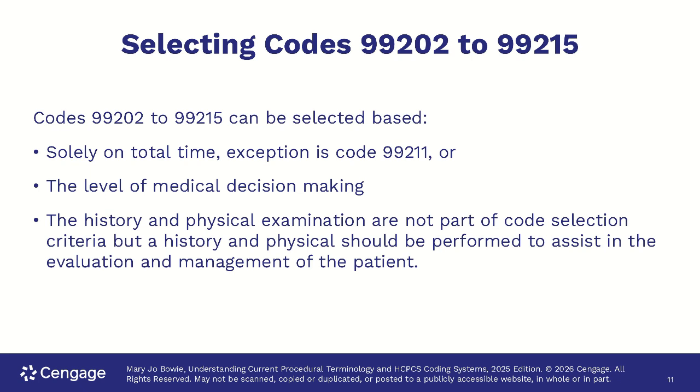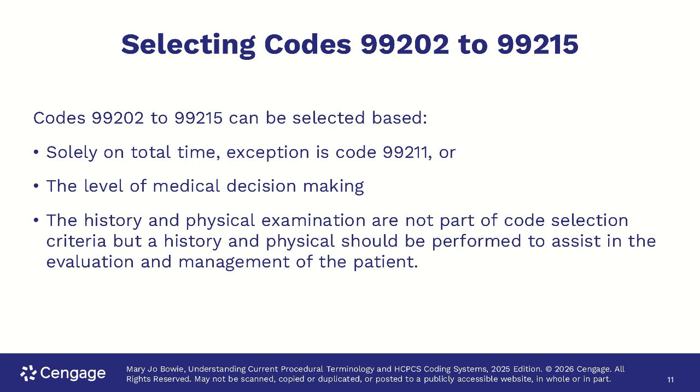In the description of the code, you will see something that says which requires a medically appropriate history and or exam. It used to be that we would count history and physical exam as a part of the code selection, but that went away with those changes that I mentioned January 1st, 2021 and January 1st, 2023.